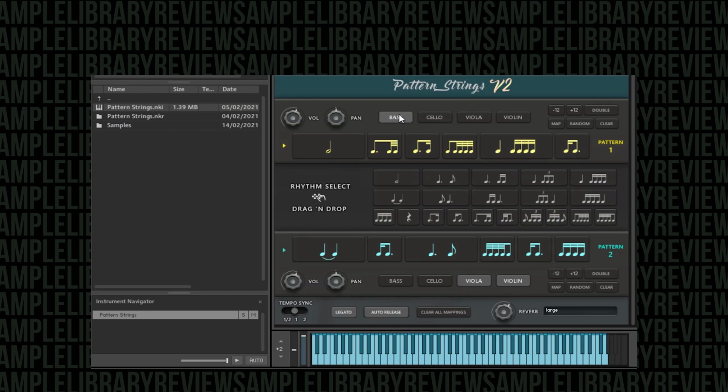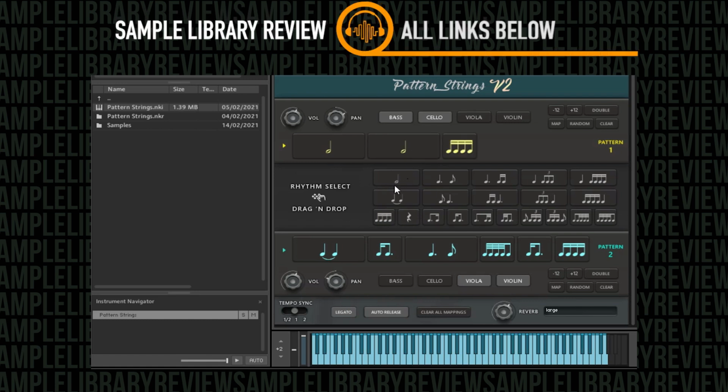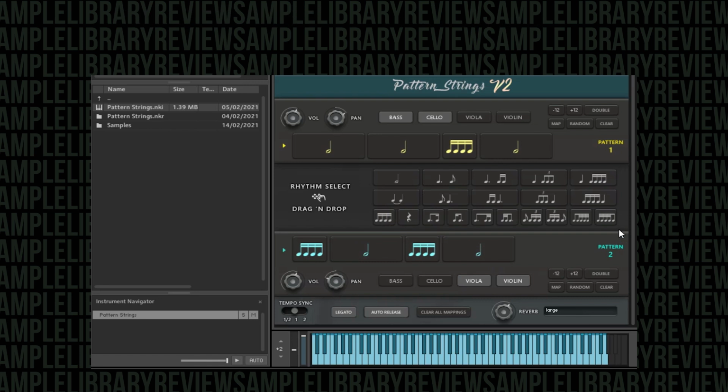So you can create these really nice ensemble patterns. Now I'll just pan the bass to the right and the violins and viola to the left. Let's throw the cello in there, and if I just clear that really quickly and just do a basic pattern down for the low end, and then here let's clear that. And there's nothing there, so I'm just going to drag and drop a couple in there. Okay, and let's just hear what we have.